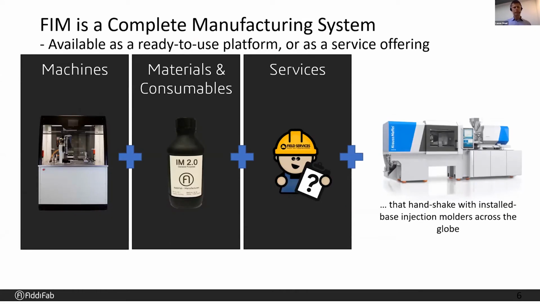The platform we're providing comprises the printers and post-processing equipment itself, as well as the printer materials, and the services that are required to keep the printers and the other stuff running. And then we very much want to leverage the installed base of injection mold machines that are already out there. We're really trying to avoid developing or introducing a new paradigm that tries to replace injection molding. We really want to serve as a complement. And that means we will usually collaborate with injection molders that already have injection mold machines on the floor, and we will try to provide them with a more flexible, agile tooling platform.